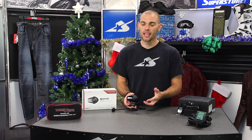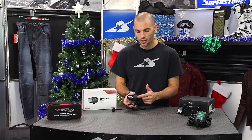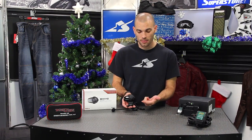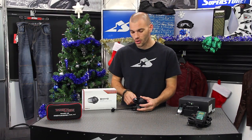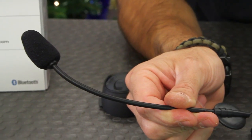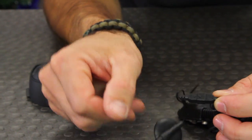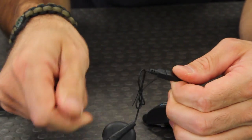Now, it's not entirely hands-free. They do have some controls here. This is the jog dial that Sena uses. It's very handy, very sophisticated and easy to use at the same time. But if you want to, it is voice controlled in certain operations. So you can make and receive calls. You don't ever have to take your hands off the handlebars. That is a critical factor. You'll notice the wired boom mic that comes with it. This is great for open face helmets like a 3/4 design or a modular, because this boom mic will stay where it needs to be.